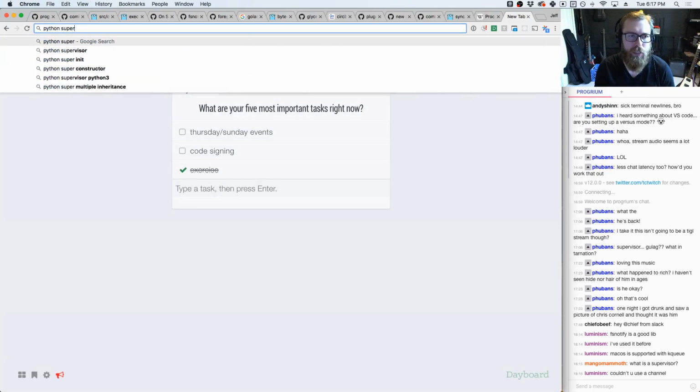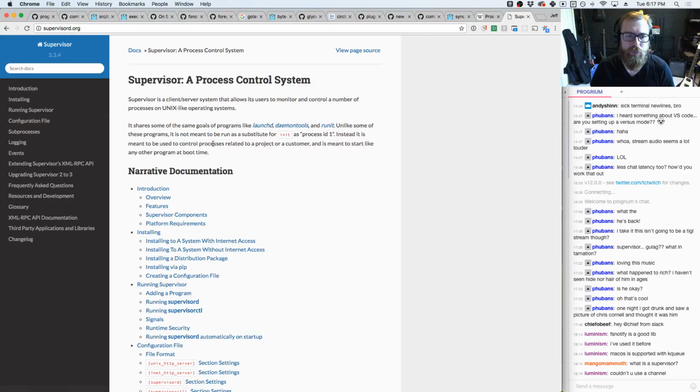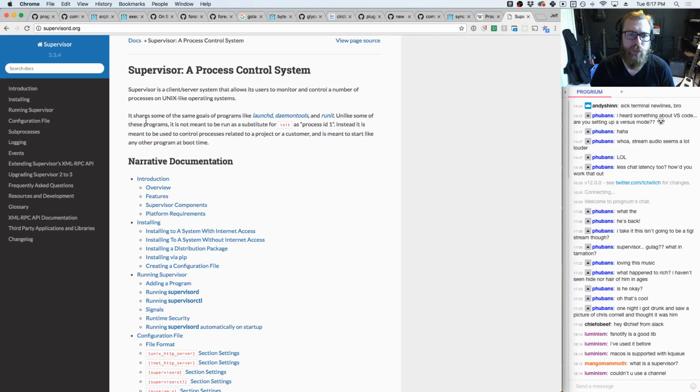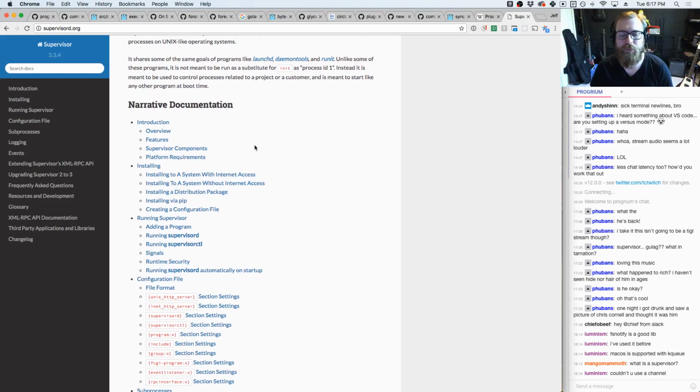Python has a supervisor. Python supervisor, supervisord. It shares some of the goals of these init things, but it's not meant to be run as an init. So this is useful for cases like your app is multiple processes and you want to run them all at the same time.